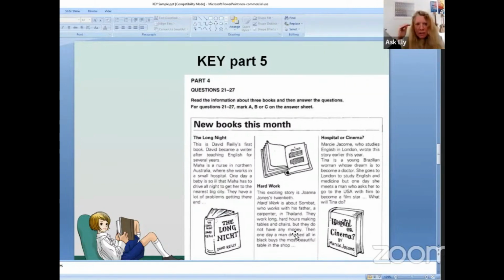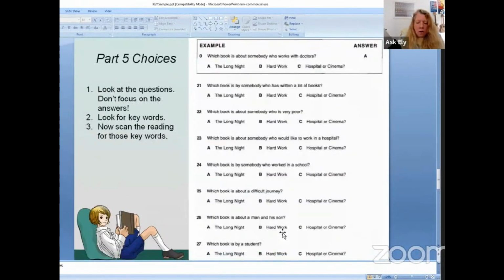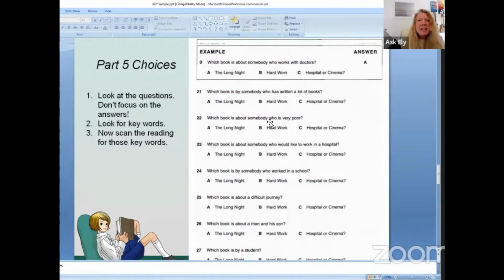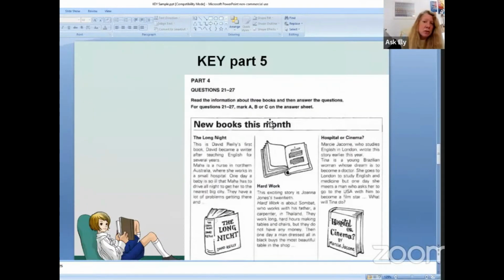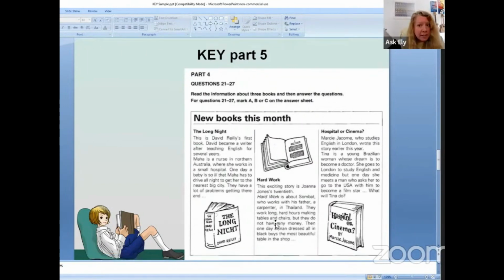When you're skimming, you're looking for a specific word. I found the word money. They do not have any money. And that means they are poor. So poor would be B. We don't need to read the next one, right? It says they don't have any money. But if you're not sure or you're scared, again, skim. Nothing. No bank, no money, only this one. And that's the right answer.